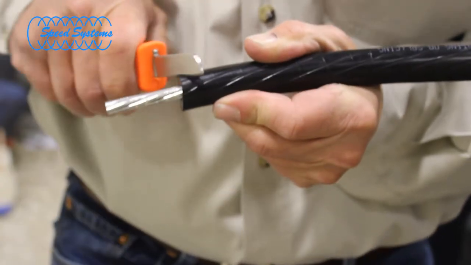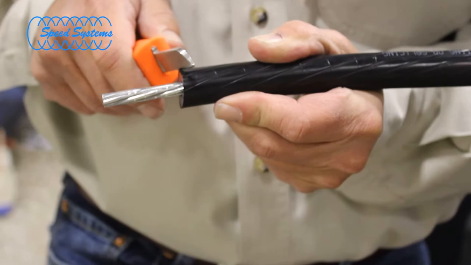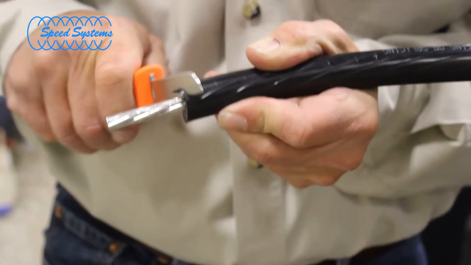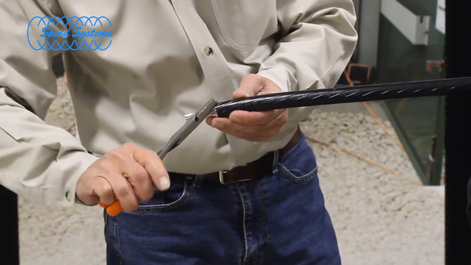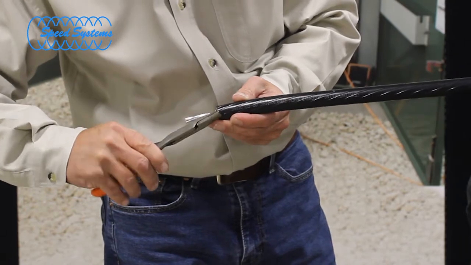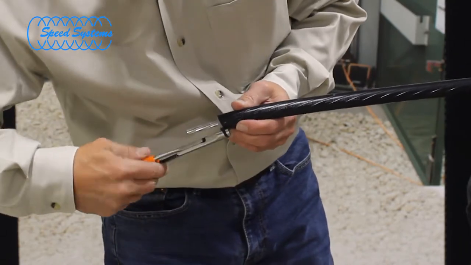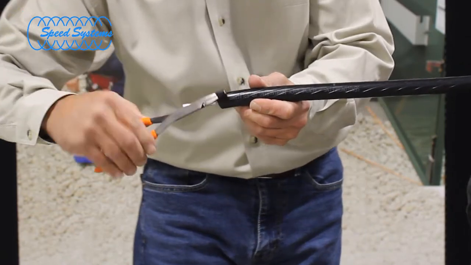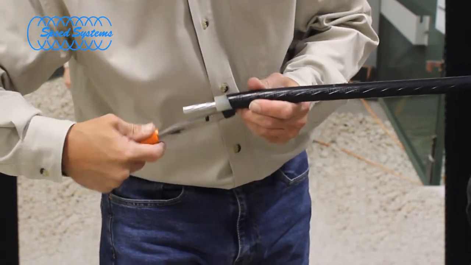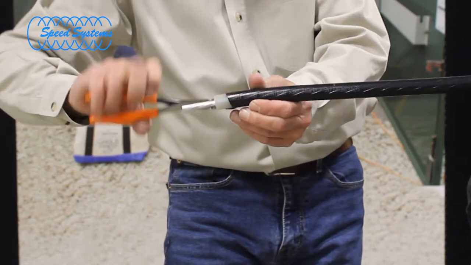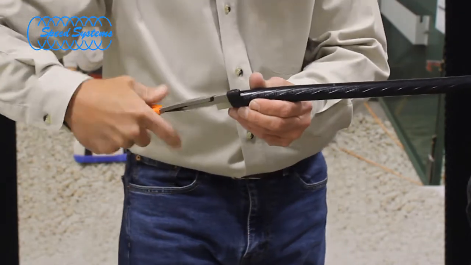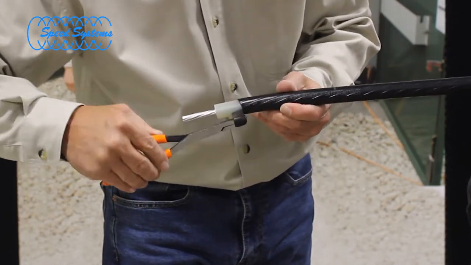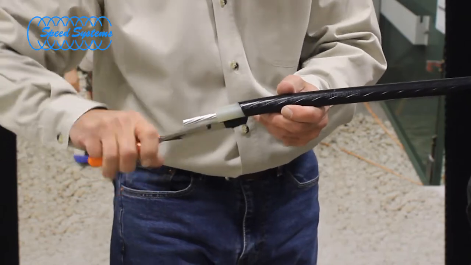Use a knife, such as the Speed Systems SC11 edge wedge, to lift the edge of the Semi-Con so you can grab it with pliers, such as the Speed Systems SC13 Semi-Con roller grip. Use the Semi-Con roller grip to roll the Semi-Con from the insulation until you reach the square cut. Use gentle pressure toward the square cut and keep the distance between the pliers and the cable to a minimum to prevent tearing of the Semi-Con.